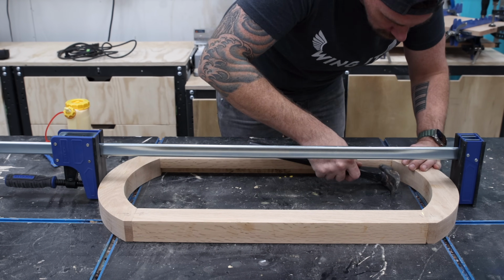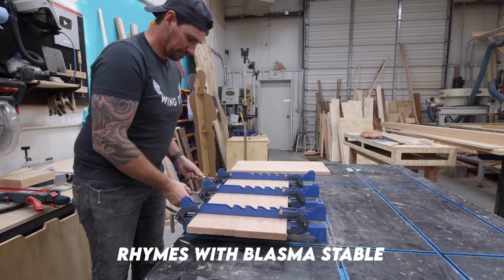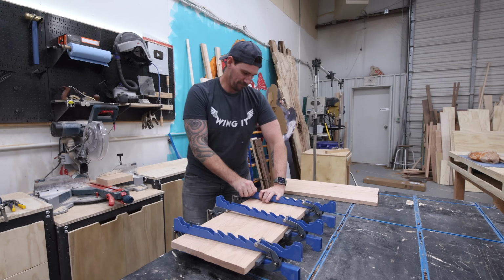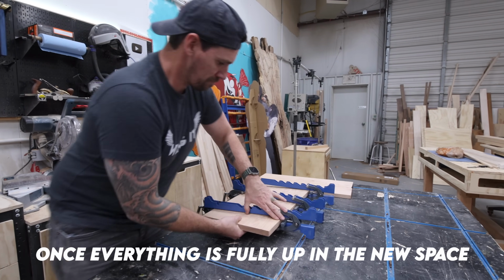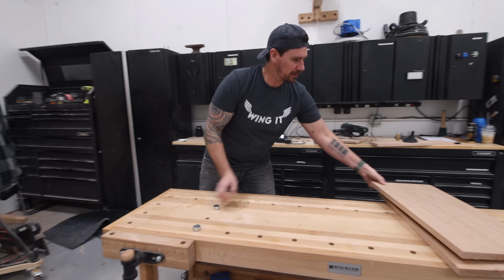I'm not ready to fully reveal everything coming with the new space, but I will say there is one very large piece of equipment that has me especially excited and will completely change my manufacturing capabilities. I'm going to tell you guys more about it in my upcoming videos, but for now, I'll say big things are coming.